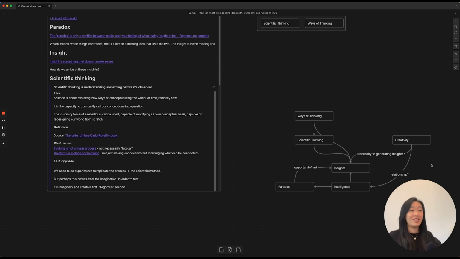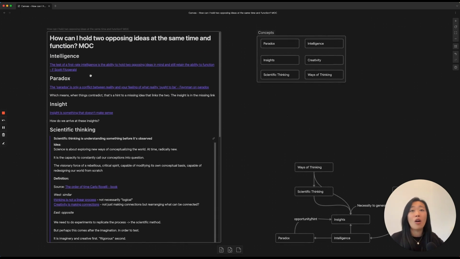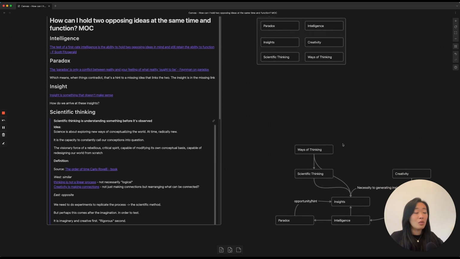I don't know, right? Because traditionally, we've thought that if you're from a STEM background and you're very logical and able to think through problems, this is definitely an example of intelligence. Whereas if we think about it through this lens of the paradox of things that oppose each other, what leads to intelligence? And probably it's a good place to think about why F. Scott Fitzgerald said this is actually a test for first-rate intelligence. What does he mean by that? I'm not so sure.